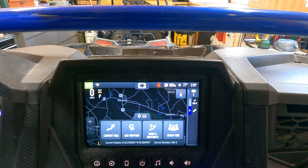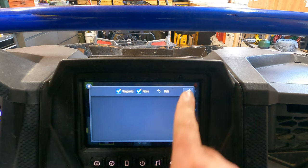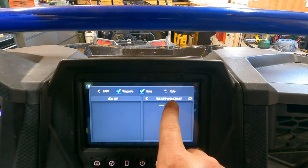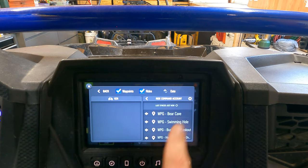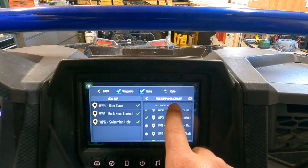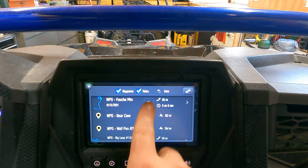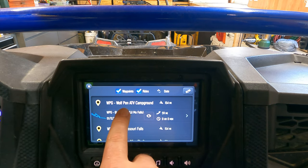You'll start off with clicking the navigation button and then click on rides and waypoints. Next you'll click the double arrow on the top right of the screen. You will click copy to from RideCommand, and keep in mind if the files don't appear, then click the arrow circle next to the word sync. Next you'll click each individual arrow on the GPX routes and waypoints you want on your RideCommand. Once they've transferred over, the green check mark will appear. Once that's done, hit the back button. Now all the waypoints will automatically show, but you'll need to click the eye icon on the routes you want to show for your upcoming trip.